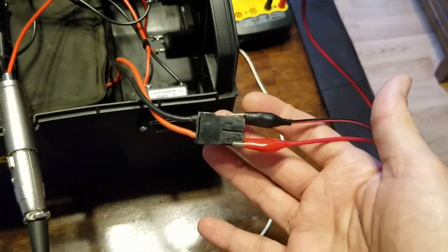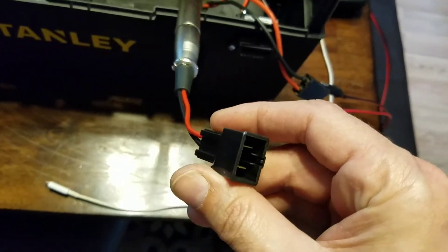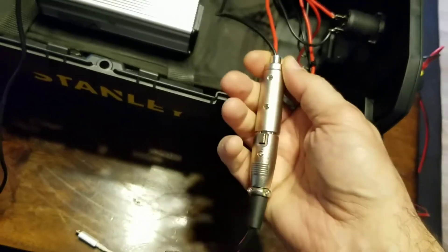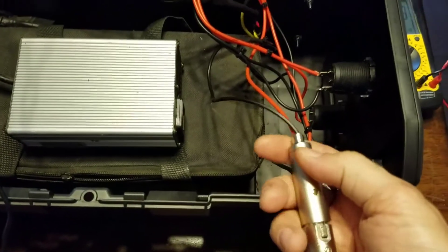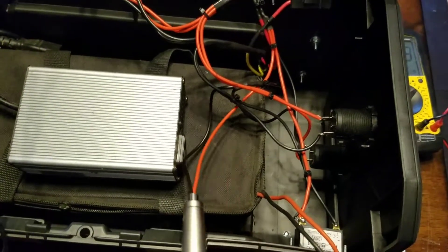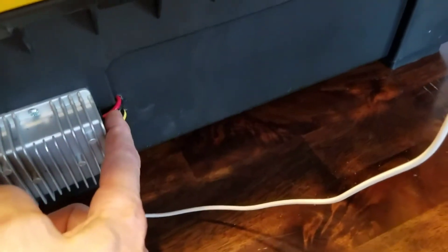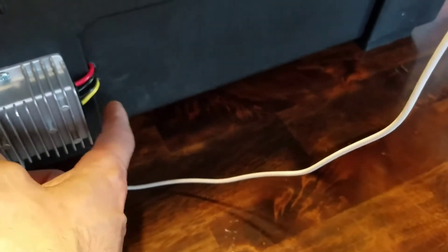The scooter leads are right here, and it comes with an adapter so you can charge the battery outside of the scooter. I got another one of these ends — it's like an RCA microphone jack — and I soldered my wires in. The converter is a 120-watt unit rated for 10 amps; power goes in and you get 12 volts out.